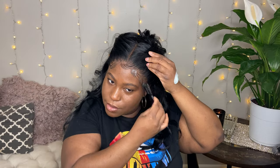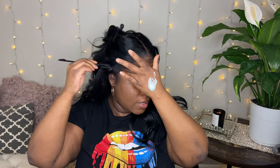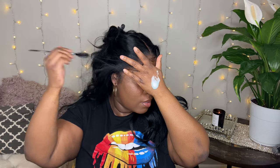And I like my baby hairs to be on the semi-dramatic side, because I grew up in the 90s, where baby hairs was like popping. So I'm just going in doing a few swoops like so. I'm trying to do this quick, y'all, because I'm so sleepy, and I just want to wrap my hair up and go to bed.